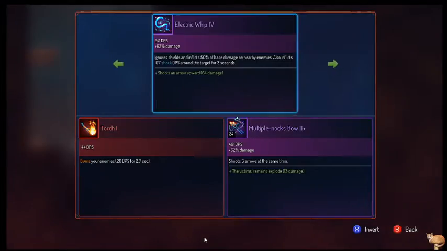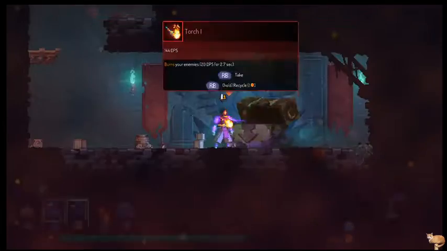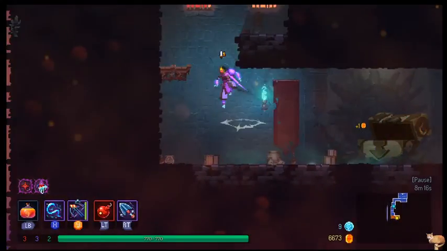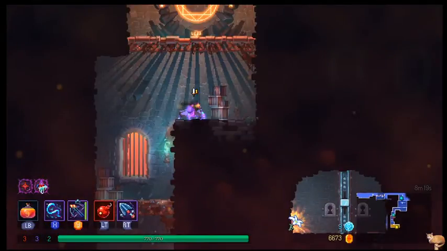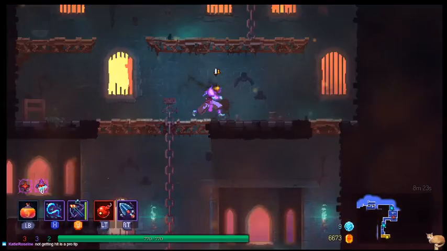Okay, it's got an electric whip. This counts as a purple weapon, so any points I've put into tactics will give me extra damage on that. And I'm going to swap that out with my torch, as it won't burn, but it will do shock damage to enemies and will work from a slightly further distance, as well as just being able to take out shield enemies a bit more easily.